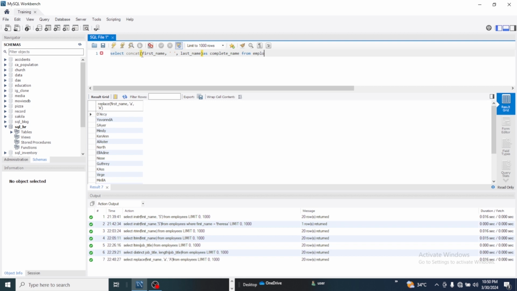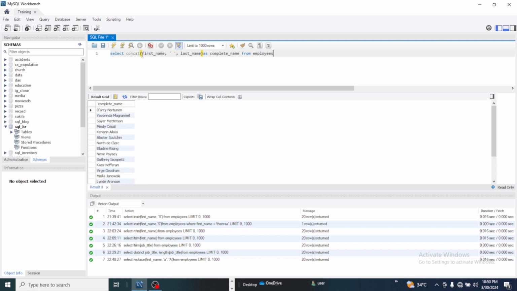So that's it. Now let's execute it. So that's what concatenate means. Concatenate means to join two values together. And like I said, this means a space in between the first name and the last name.